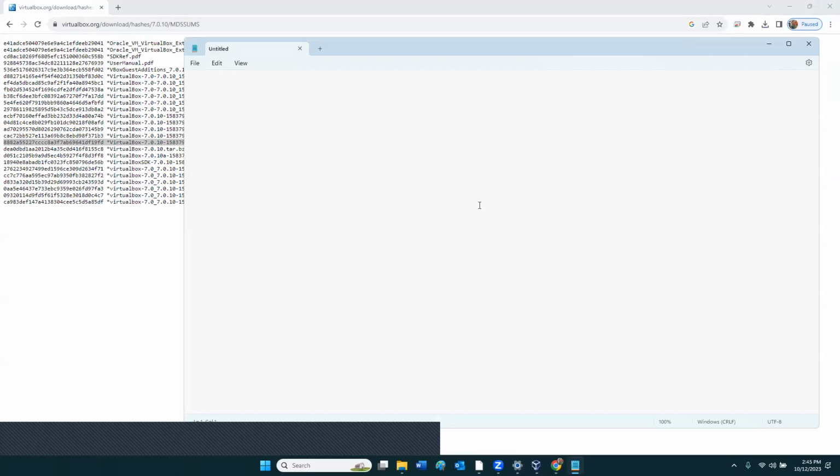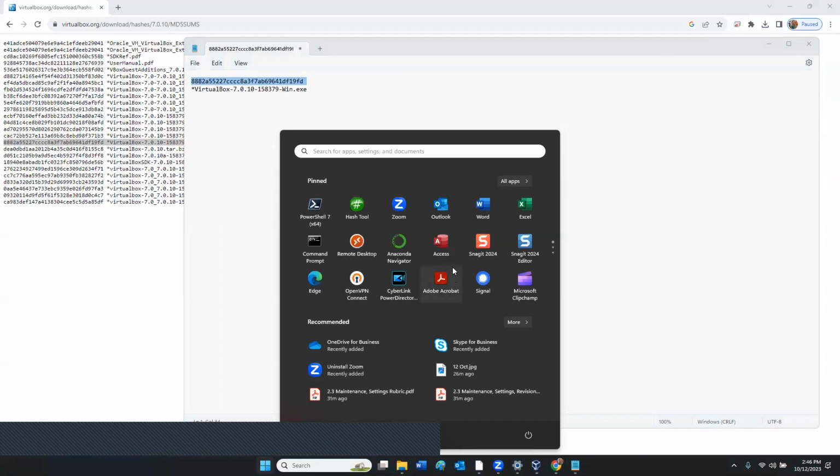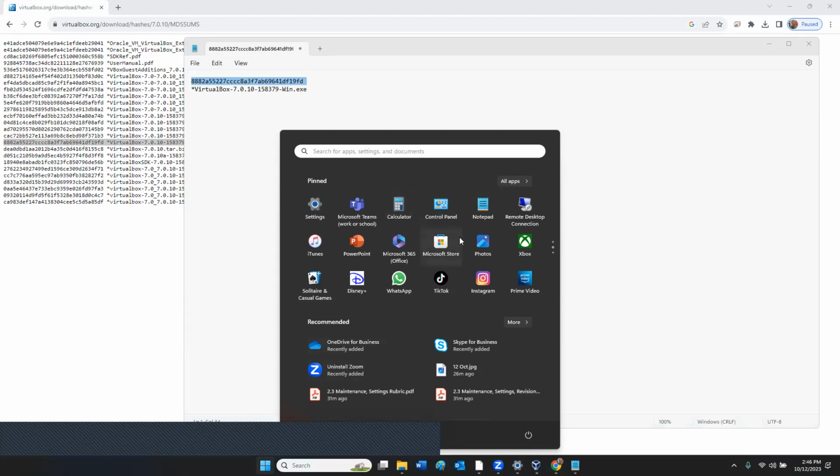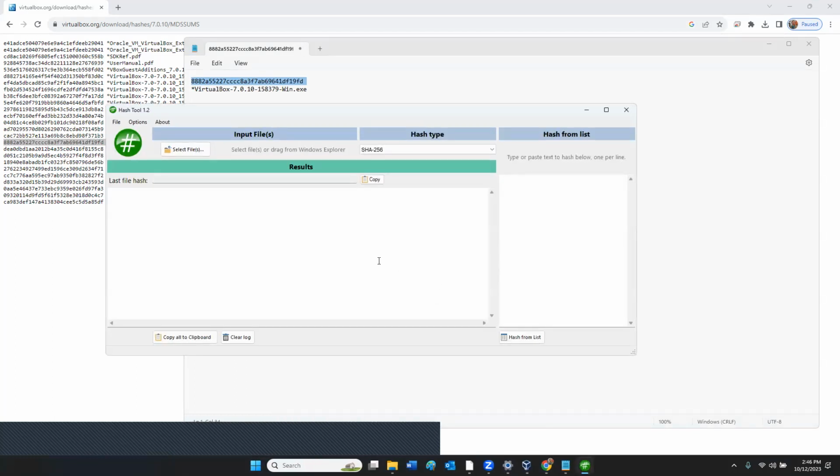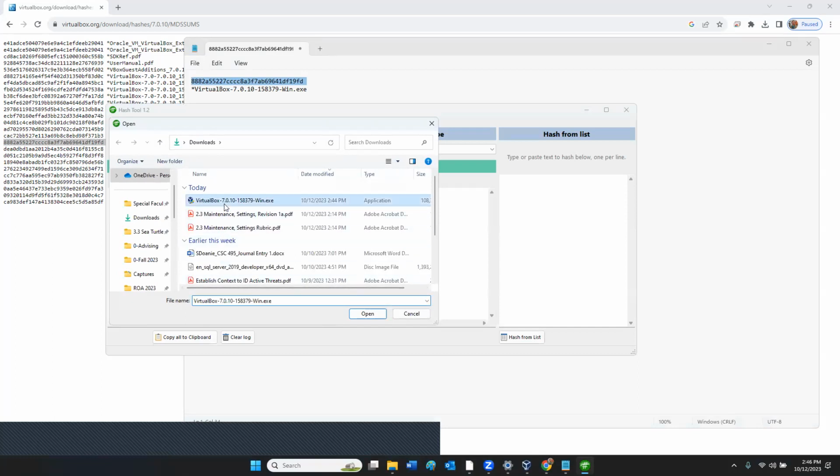And when you get a new version and you're installing and maintaining your hypervisor, you have this hash, and now you get a hashing tool called Hash Tool, right? You can go to the Microsoft Store and download Hash Tool. It's a free tool. I want to select MD5, and I'm going to point to the download I just did.